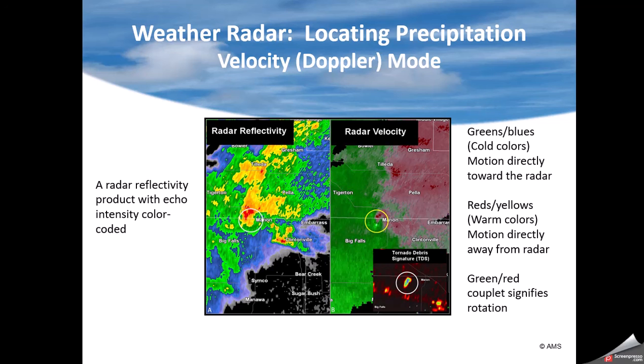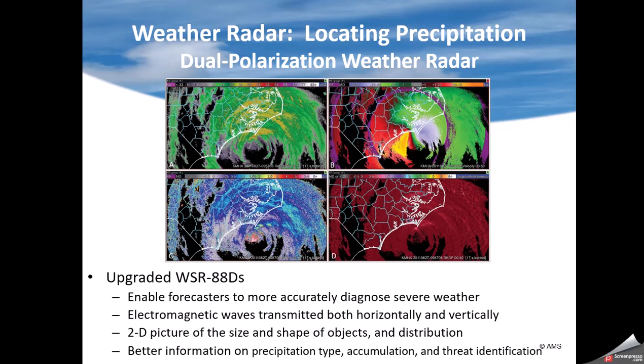And that is more of a dual pole Doppler. Dual pole Doppler can pick up debris from a tornado and actually determines the type of precipitation you get. The one advantage of dual pole over almost anything else that we ever had before is it looks at precipitation shape. So it can determine whether the precipitation is more liquid or solid, or whether it's hail, and the size and shape. So we're actually able to pick up hail now much better. We're also able to pick up some debris in the clouds that may have formed from the Doppler.